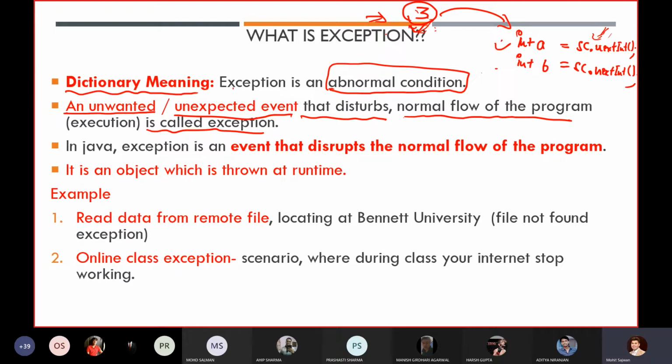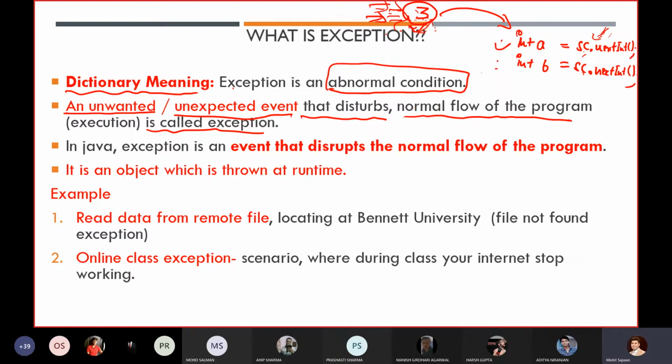Your program is correct and everything is fine, but during runtime, instead of two values you pass three, and because of these runtime input values you get an error, and we don't want this. How are we going to handle such issues? We are going to learn this in our topic, exception handling in Java.